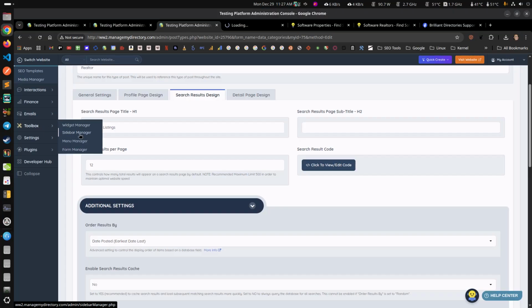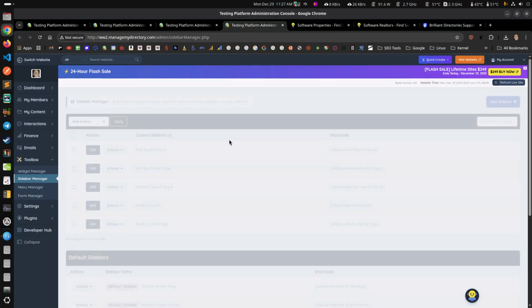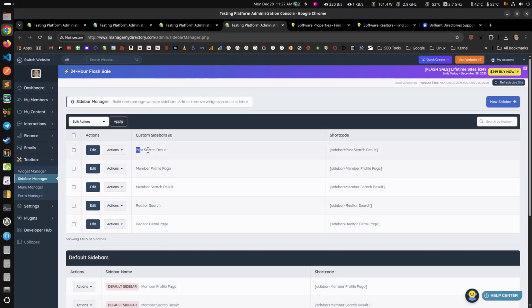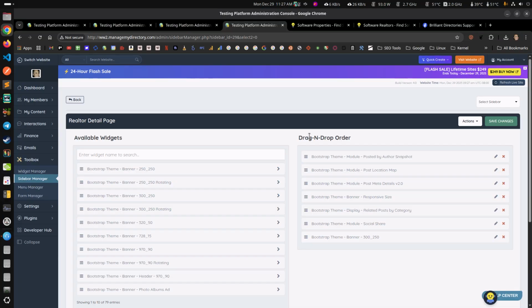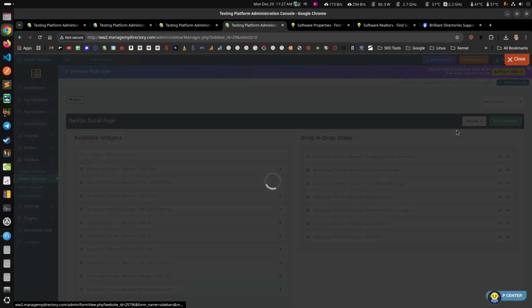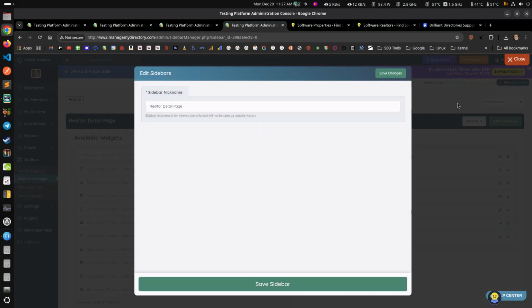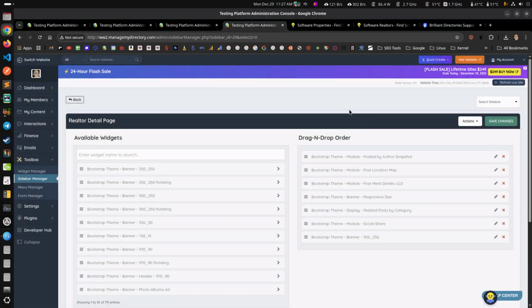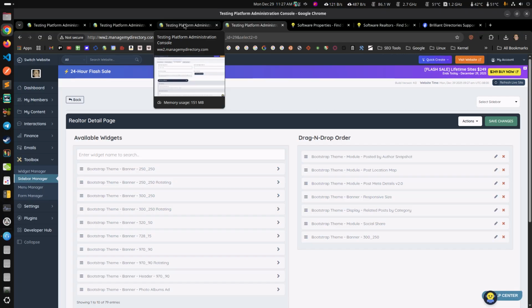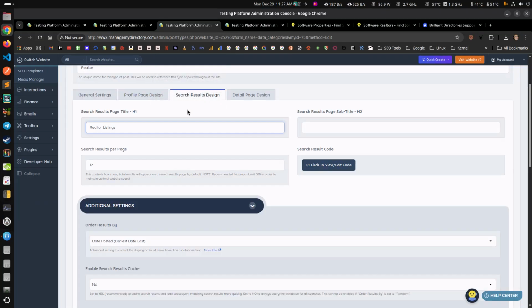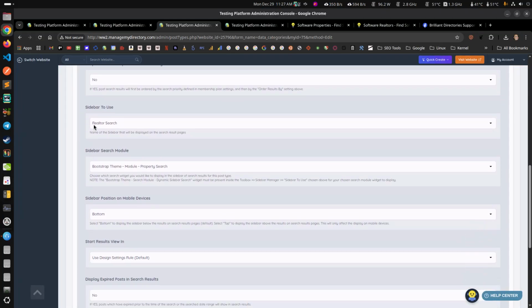How did I get to that new sidebar? I went to Toolbox, Sidebar Manager, and then I just cloned the post search and I renamed it. This one's the same as that one. And what I did, went to Actions, Edit Sidebar, and voila, you put the name there and that's it. So you don't get confused. That was all. So we have different sidebars. So if I do something on one, it doesn't affect the original property. Okay. So that's step one.